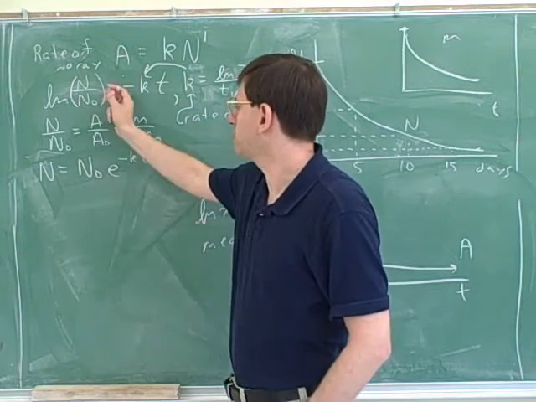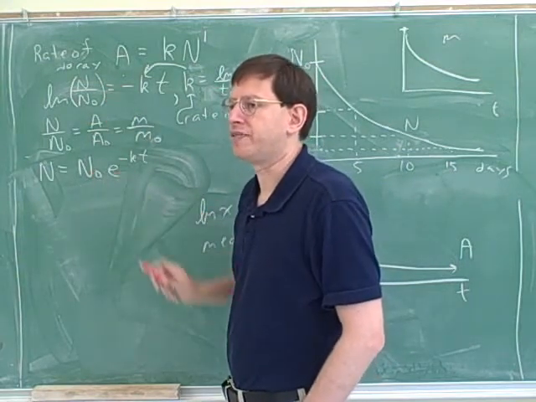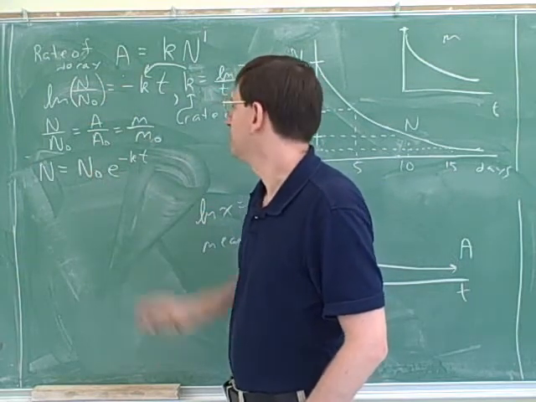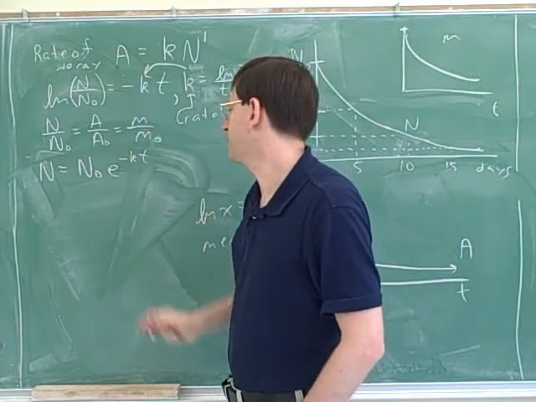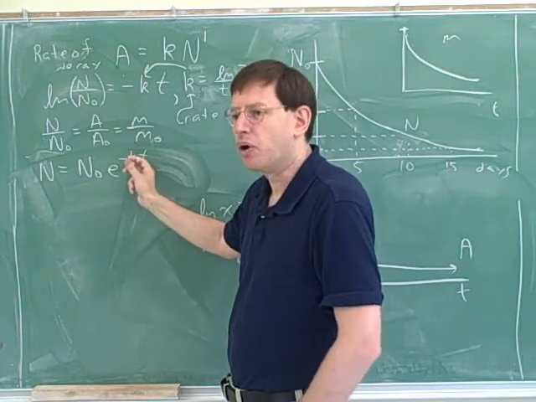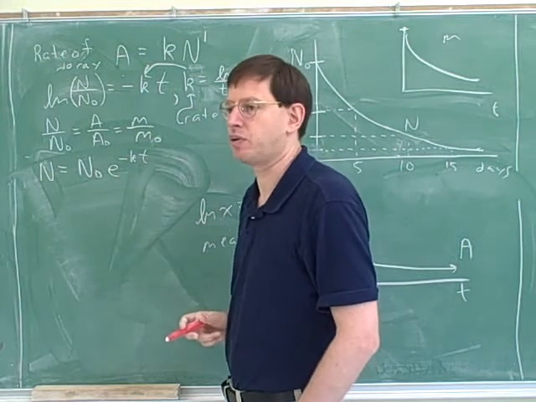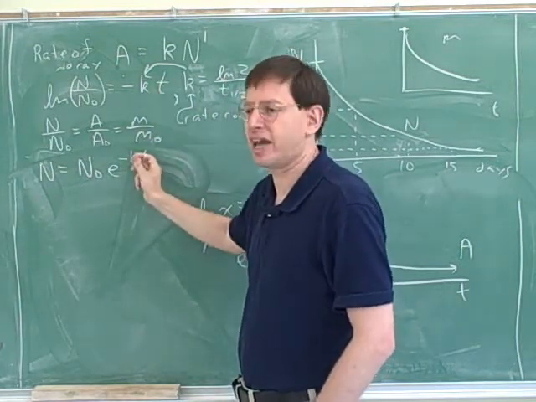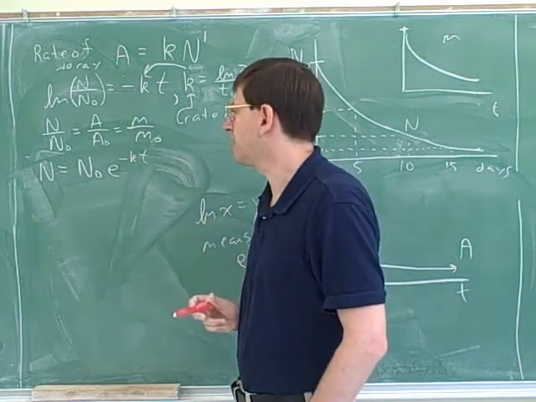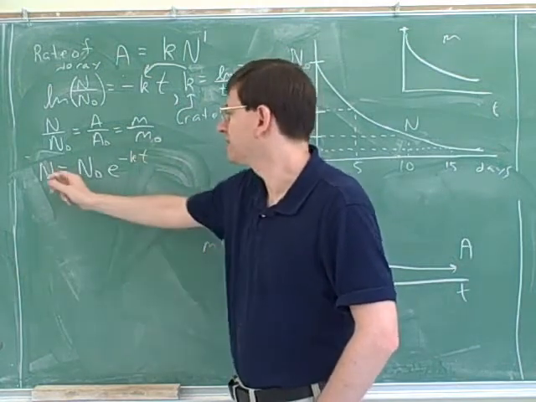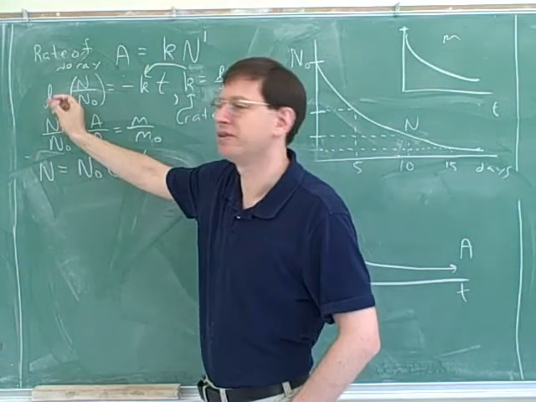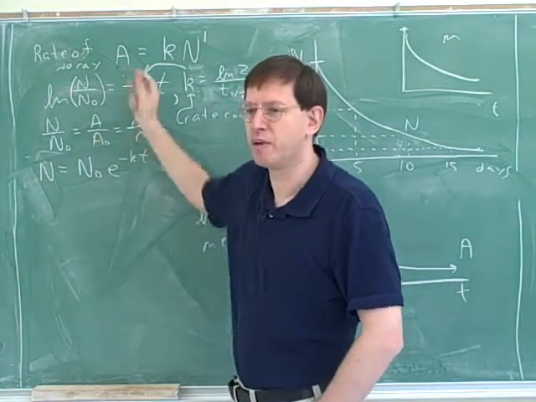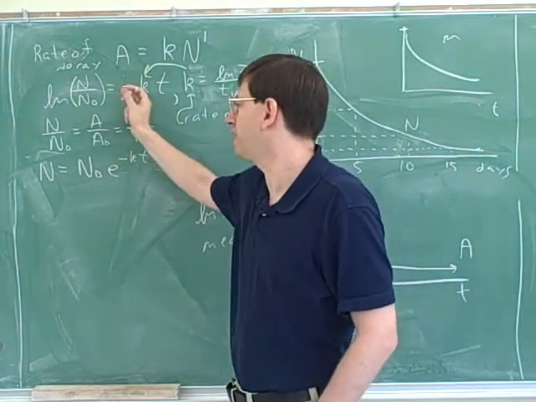So how do you know when to use this equation and when to use this equation? Well if they're asking you to solve for k, this is more convenient. This is not convenient for solving for k because it's bundled up in this exponent. Or if they're asking you to solve for t, which equation is more convenient? The one where it's by itself, not where it's in the exponent. But if they're asking you to solve for n, this is more convenient because here it's not bundled into the natural log. So that's why we need to have both of these. Of course you could just use one and then use these tricks to go back and forth, but these are usually both taught.